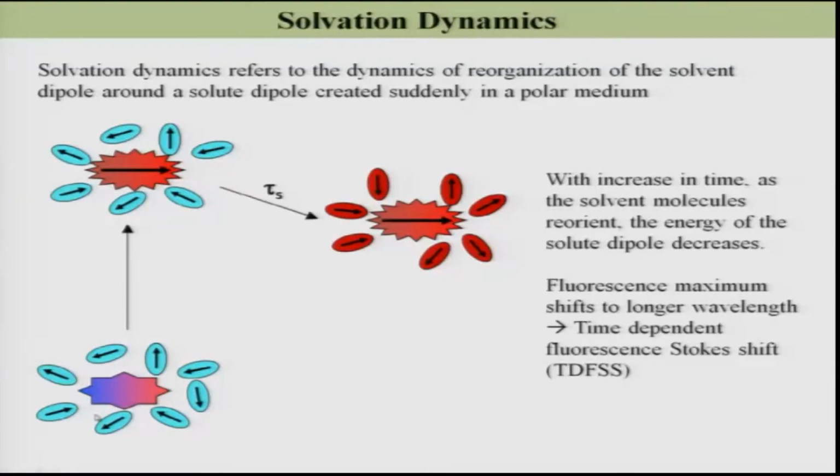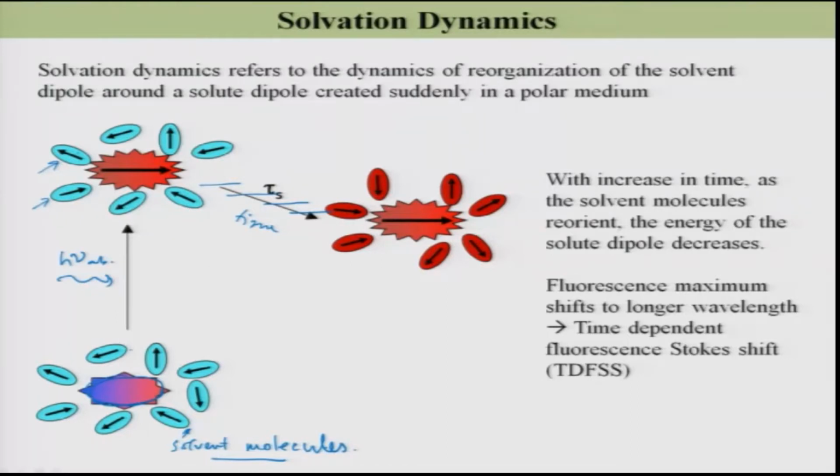Suppose this is my solvent dipole, this is my solute over here, and this is the random orientation of the solvent molecules. Upon excitation, this is my excitation, h nu absorption of this molecule, I am going to create a dipole that way. Just after the excitation, these solvent molecules will have a similar orientation to that in the ground state, but as time goes, here is my time axis, these solvent molecules will reorient themselves, and at each step in between, the emission spectra will come.